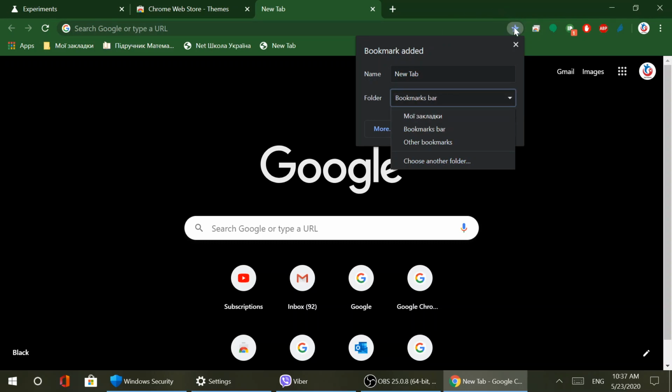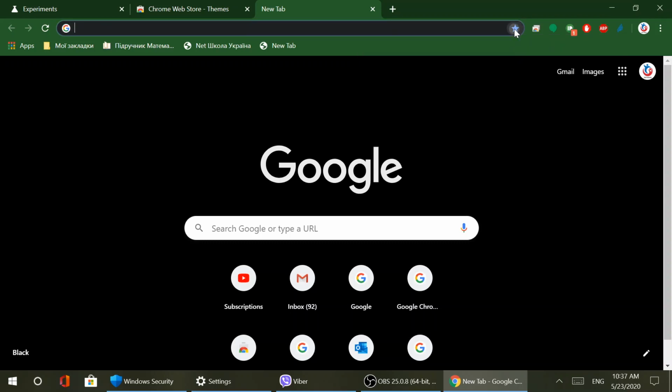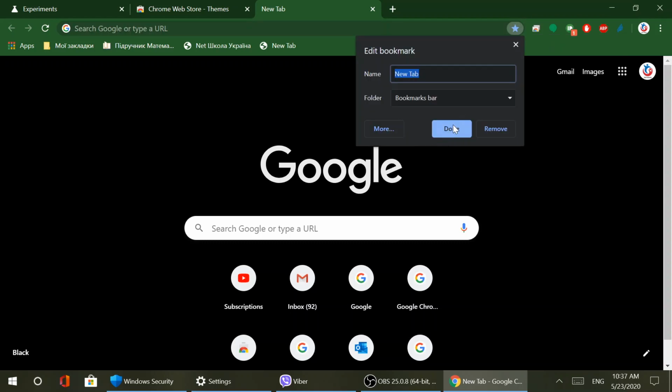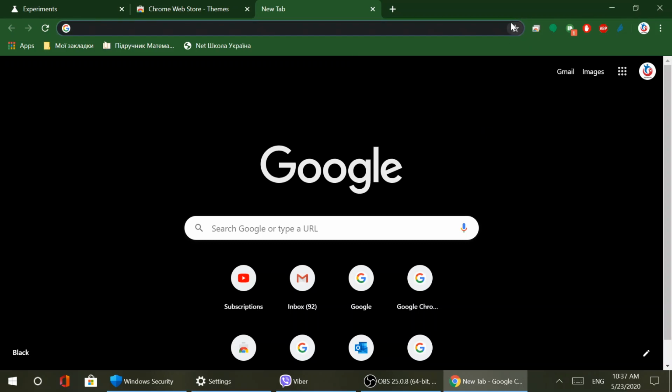And if you want to add bookmarks, you simply hit the star. And if you want to remove bookmark, you simply click the star again and click on remove, and it removes it. And if you want to refresh, click refresh.